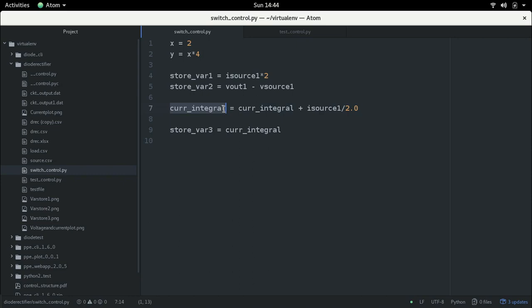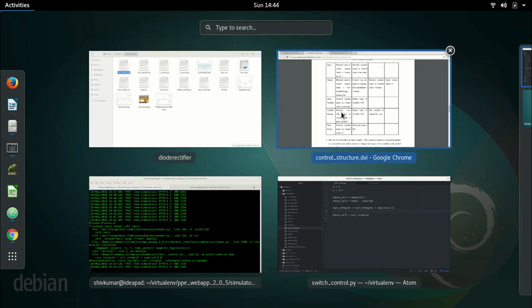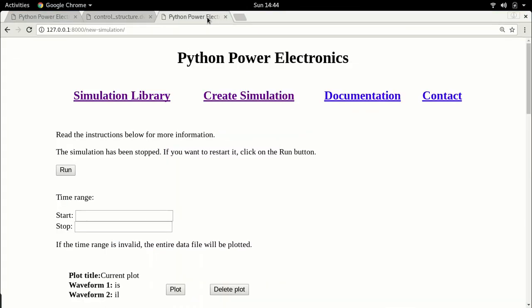Alright, and we've seen this in the previous case, and I'll show you again. It will store the value of this variable in the simulator, and in the next simulation instant, it will provide you this stored value. So let me go back to my simulator and let me create this variable.